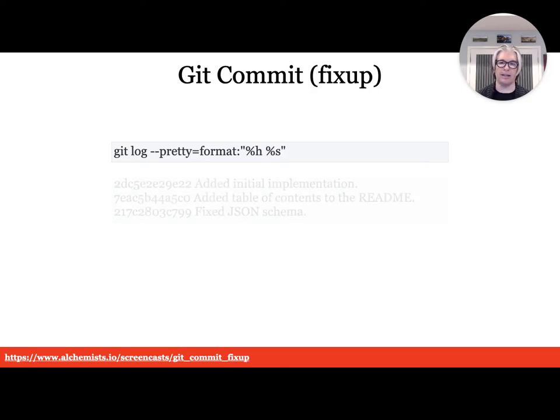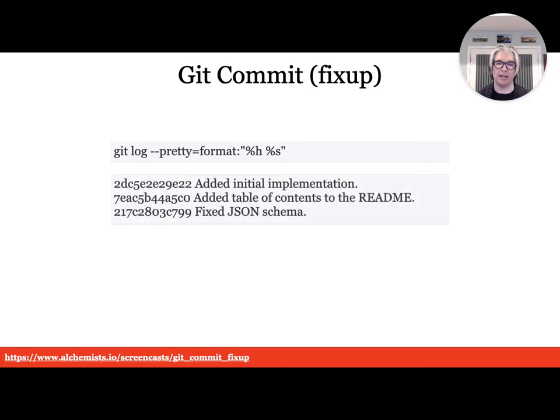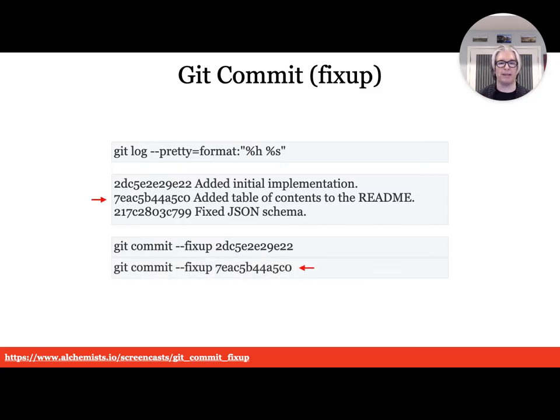So if we look at our Git log and we have these 3 commits that we've been talking about, let's say that we want to fix up one of those. Like let's say that the initial implementation isn't quite the way that we wanted it, and we wanted to make a few changes to the files in that initial implementation. Well, we could edit those files, make those changes, commit them, but this time commit them not making a new commit message, but instead making a fixup commit message for that particular SHA. So all we have to do is just pass the SHA to fixup of the commit that we want to fix. And then we can pick this second commit and say that we want to fix it too, and update the implementation there as well.